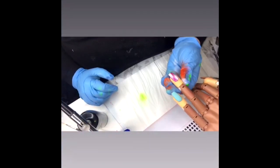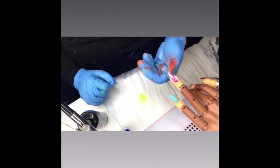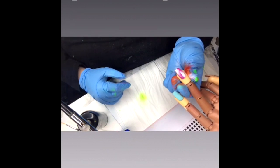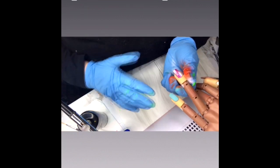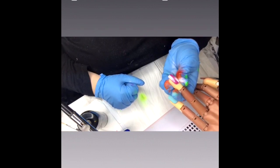So look how cool this one turned out. Oh my god, absolutely loved it. I was trying out a few new tricks while I was waiting for it to dry, but look at how fab it is. It was so quick, so easy, so effective, and I'm just really happy with the outcome of that. I know it's probably not as good as Greg's, but let's face it, he's the king of nails. So being a runner-up, I don't mind, but look how gorgeous that is.